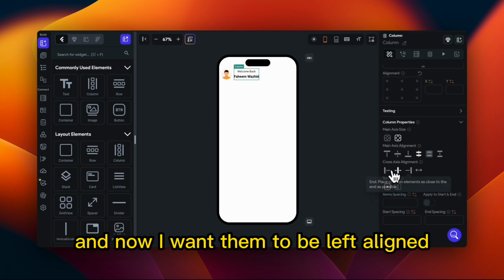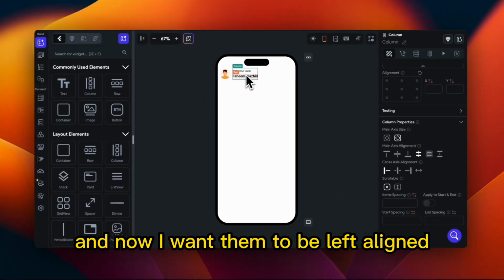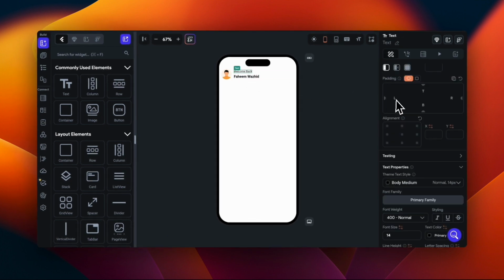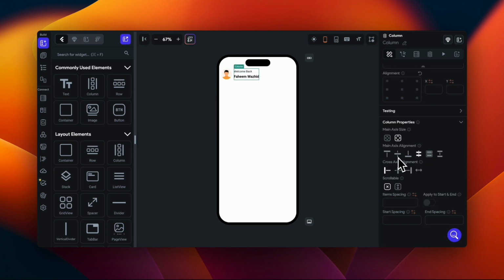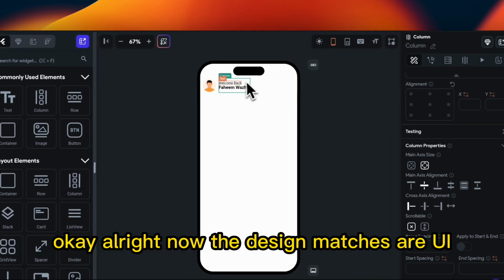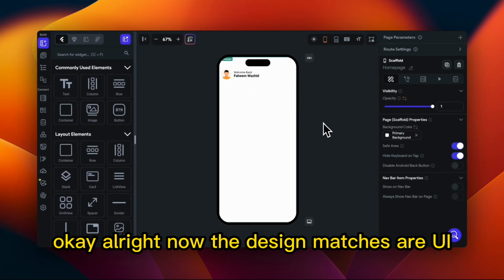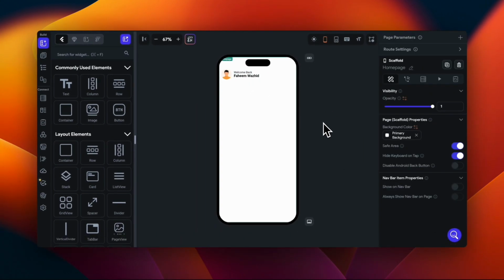And now I want them to be left aligned. Okay, alright, now the design matches our UI.